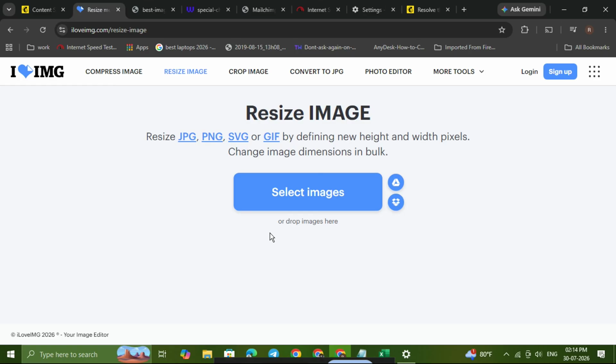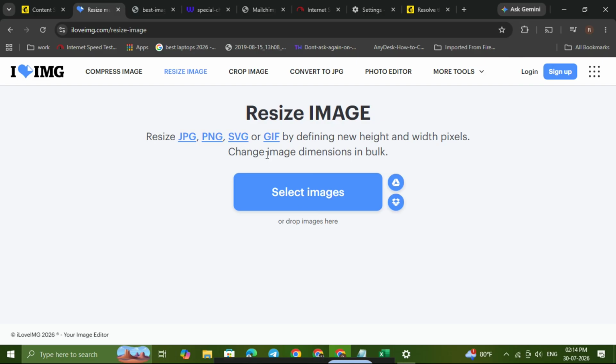Next, check the file extension carefully. Mailchimp supports common image formats like .jpg, .png, and .gif. If your file ends in something unusual or if it has been exported in a format Mailchimp does not support properly, you may get an undefined image error. Also, make sure the file is not base64 encoded, because Mailchimp does not support that type of image format in this situation. If needed, resave the image in a standard format like JPG or PNG before uploading again.